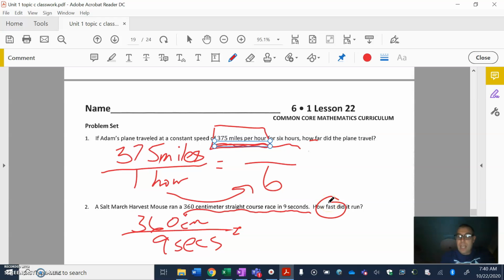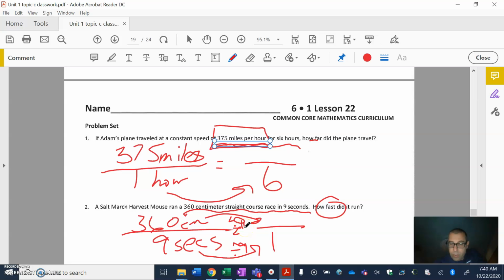Fast. This is just like the cars: how fast were you driving? Well, I was driving 30 miles per hour. Fast is a rate, and a rate means how much for one. So that's something we need to bring to the table there. When we want how fast something is, we want the rate, and the rate means how much for one. So now that I can see that, I'm going to divide, and you can take it from there. Again, watch what they're asking for, and then make sure we're answering it.